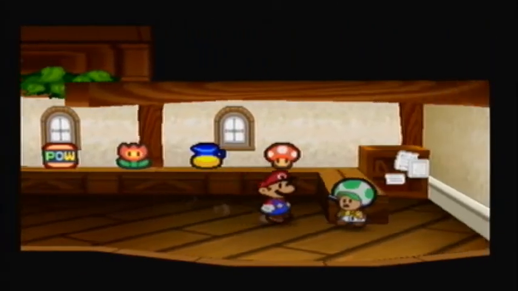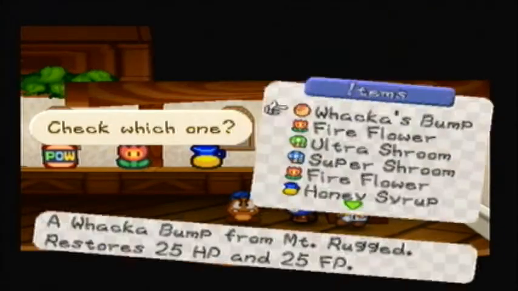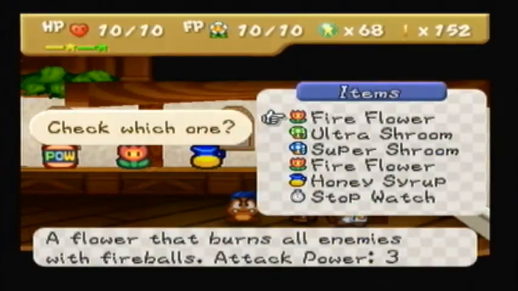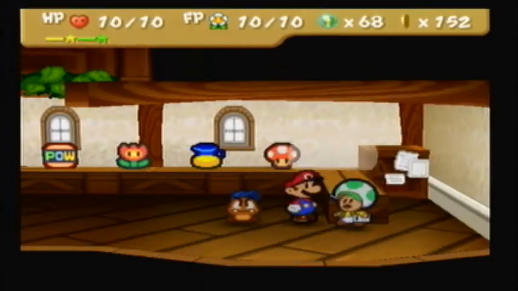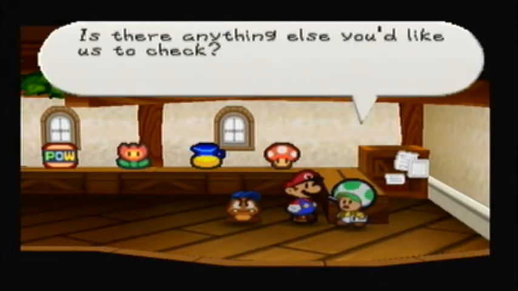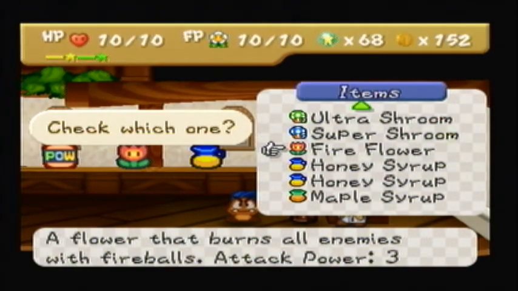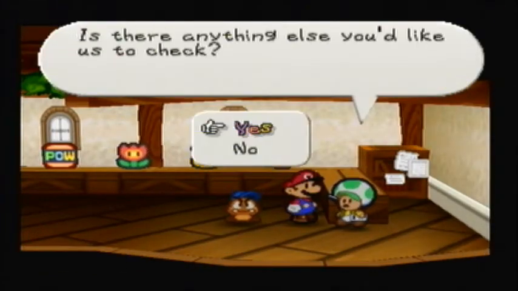So what I'm gonna do is put them in storage for now. Save the whack-a-bumps till later. I could probably use the fireflies in this next chapter. I don't need this many. Oh yeah, I don't need the Ultra Shroom.